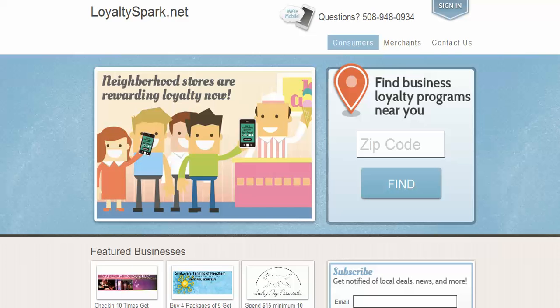We have just launched in the Marlboro area a mobile loyalty rewards program that merchants can offer their customers instead of the old-fashioned punch cards. This allows you not only to interact with your clients and customers, but also lets your consumers maintain, track, and redeem all of their rewards on their mobile phone. It also allows you to get some key demographics on who is visiting and who your loyal customers are, and how you can get them to come into your location more often.